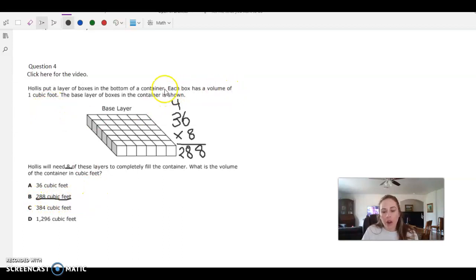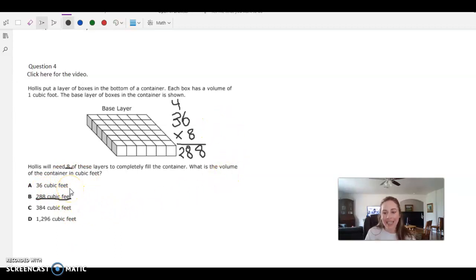This part, I think, always confuses people. Each box has a volume of 1 cubic foot. That is only telling you that the boxes, first of all, are cubes, and second, that their measurement is in feet, because they need to be very specific about what our measurement is. And so they want to tell you that it's a cubic foot because all of your answers are going to be in feet, okay?